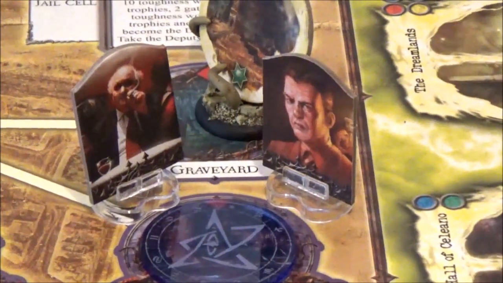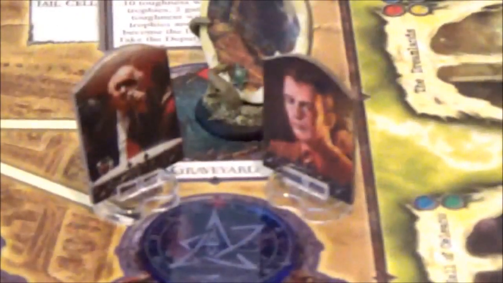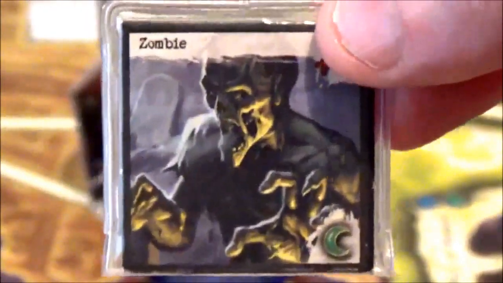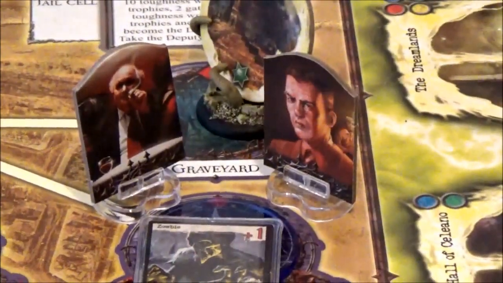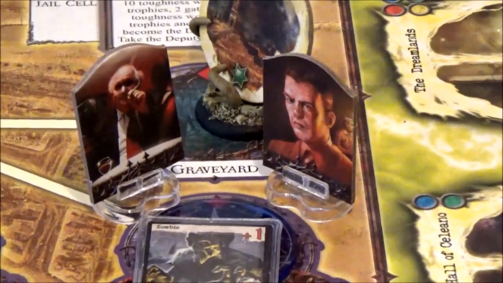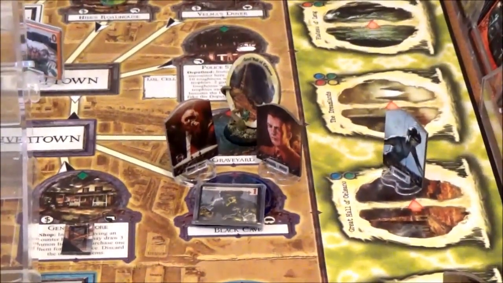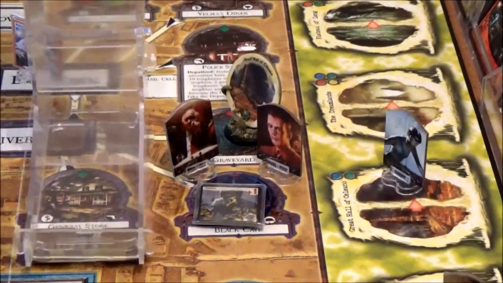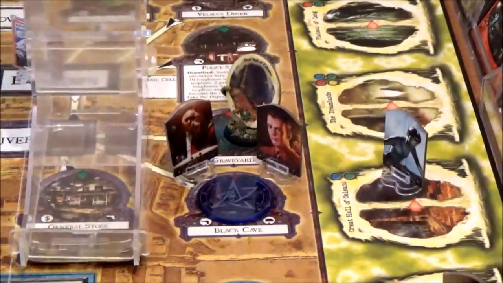Right, so let's see what monster we get. And we get a zombie. Right, so we've got a zombie here with our two chaps. Obviously we'll have to fight it, so let's just come out a bit so we can get the dice tower in. Yep, that's in. Let's have a quick look at the zombie that Charlie's going to have a go at.